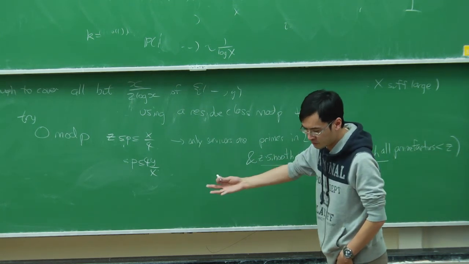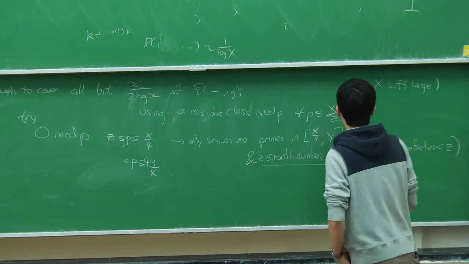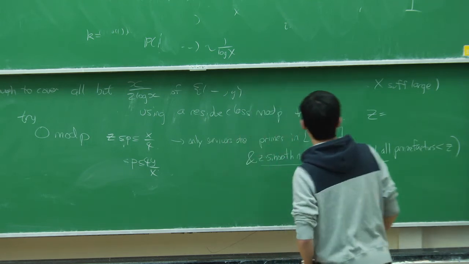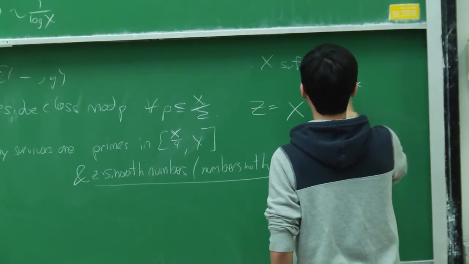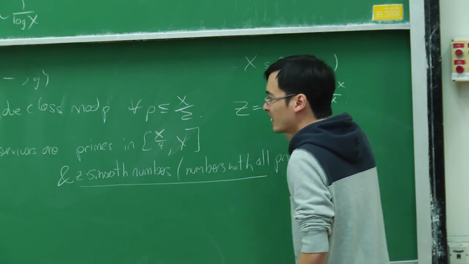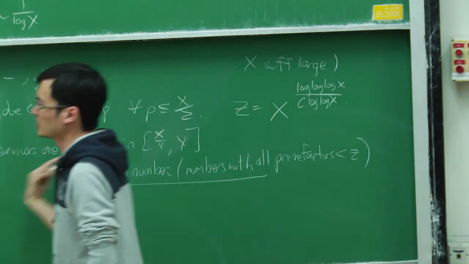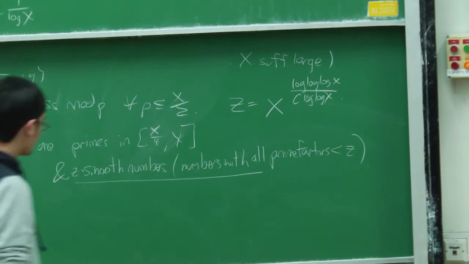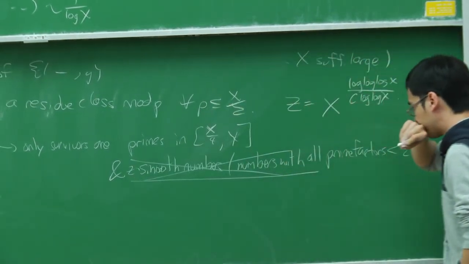And so there's a formula for how many z-smooth numbers there are up to a certain point, and it's sort of complicated. And it turns out that the optimum z is x to the log x over a constant times log x. So it turns out if you just plug in the formulas for smooth numbers that the correct z to choose is this, and this is the main reason why we have all these weird factors coming out here. So if you do that, then you can get rid of these numbers.